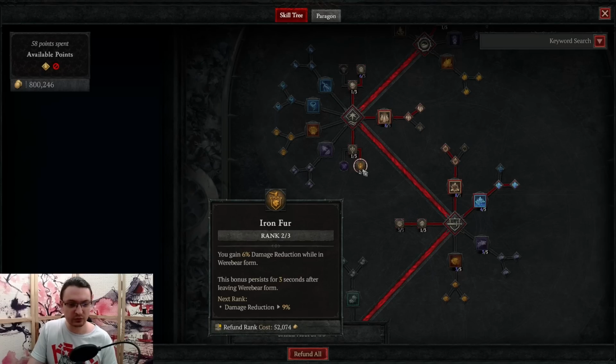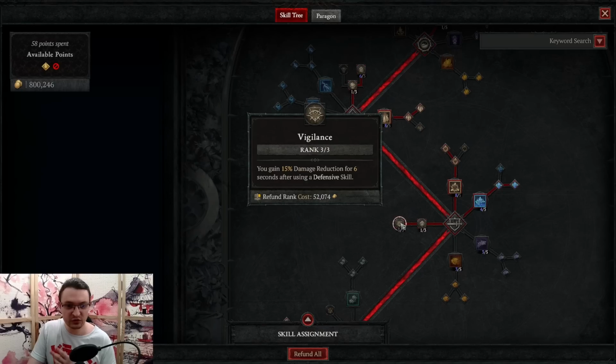Iron Fur is here for damage reduction. Damage reduction is important to go high in Nightmare Dungeons, so I picked this one to increase our survivability. In the next cluster, we have the same with Vigilance. Vigilance has nearly 100% uptime since we are spamming Bulwark and Cyclone Armor.